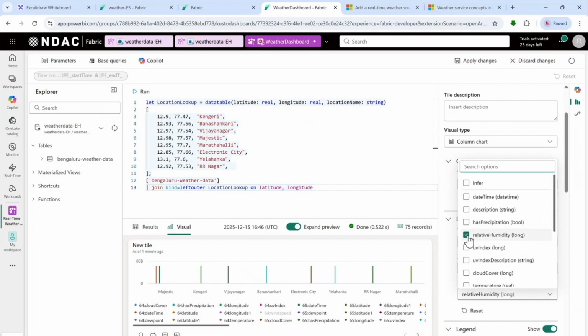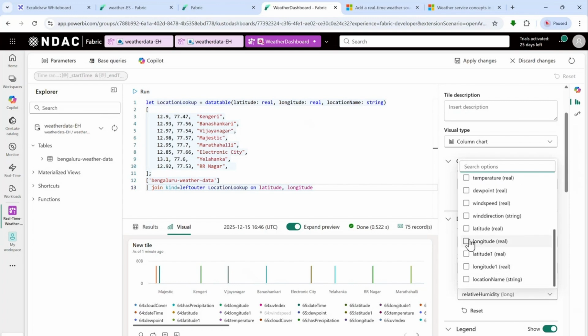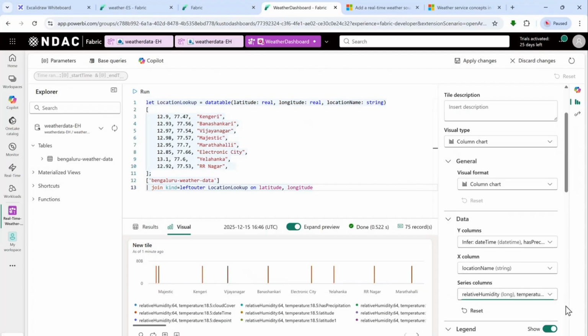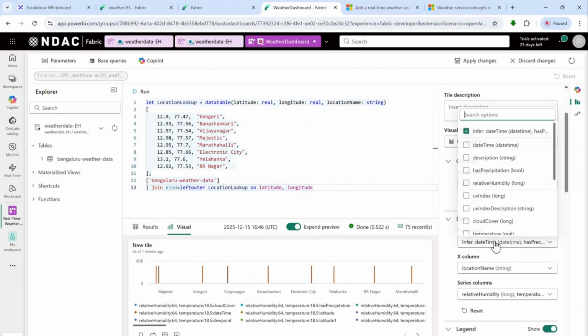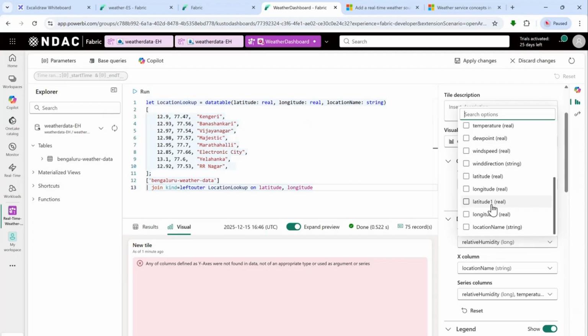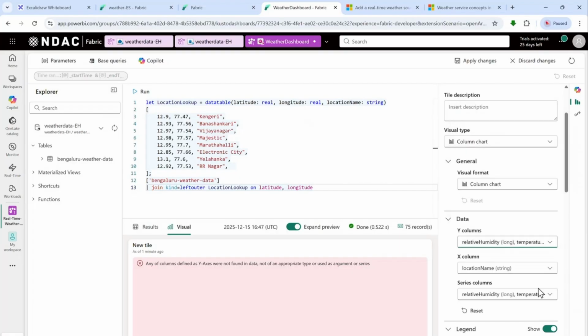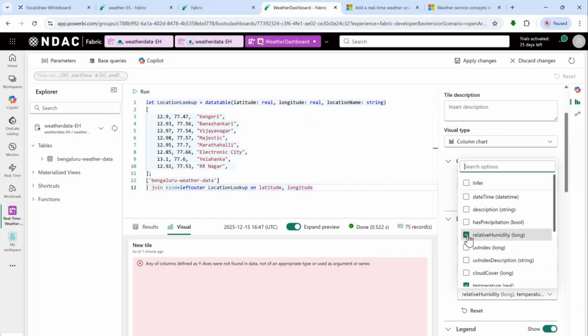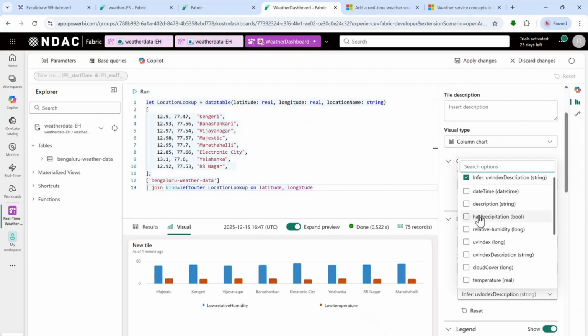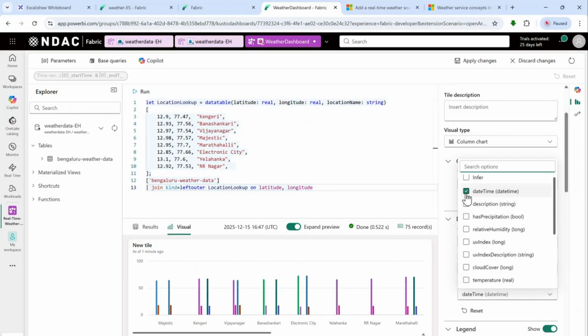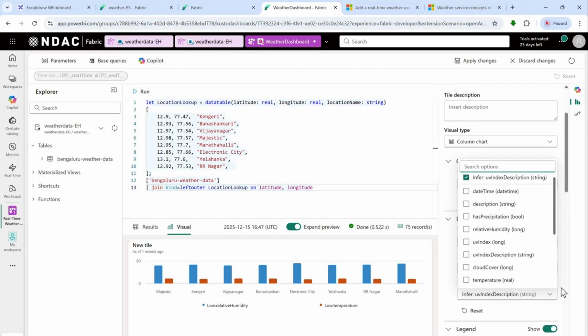Let me change this to relative humidity and temperature. No, I think from here, relative humidity and temperature. Okay, now here I can change this to date time. I can change this to date or else I can keep as it is.